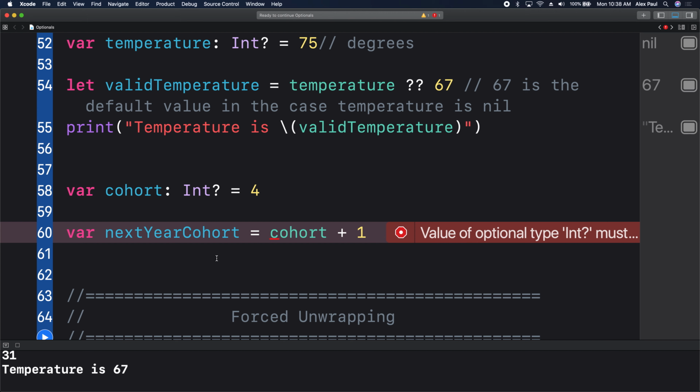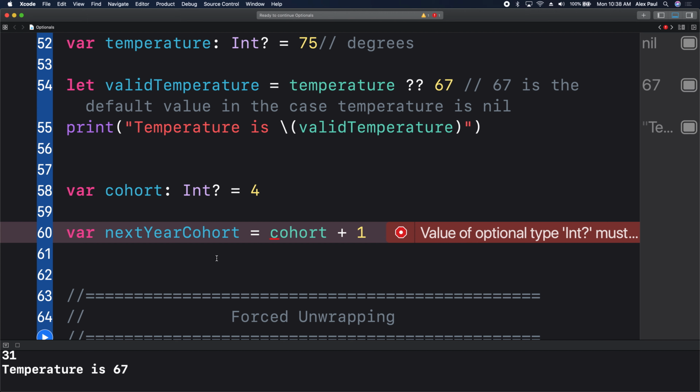Here we have an optional. The only way to add it to an integer is to unwrap it, as the compiler is suggesting that we do, either through nil coalescing. So use that. What do you want to use? Like fix it? I don't use the nil coalescing. Oh, on this one? Yeah. Okay, so here we could say nil coalescing, give it a default value, 5.